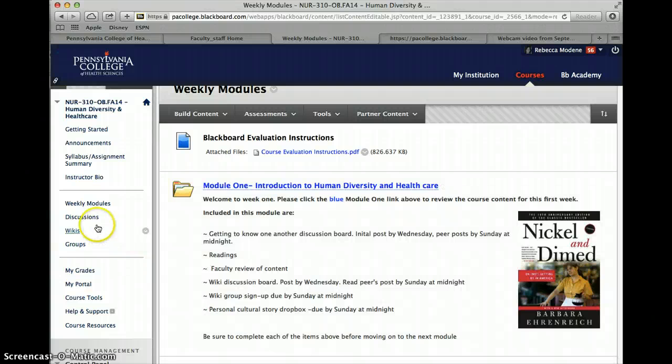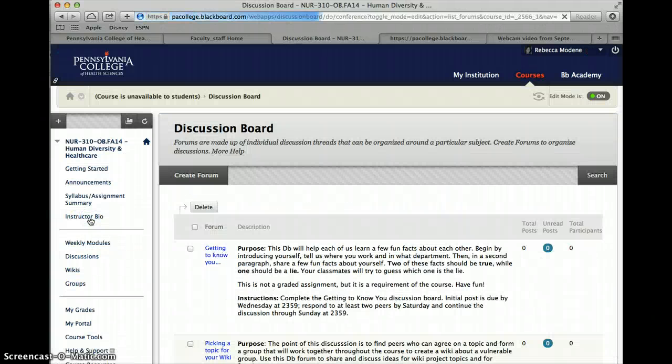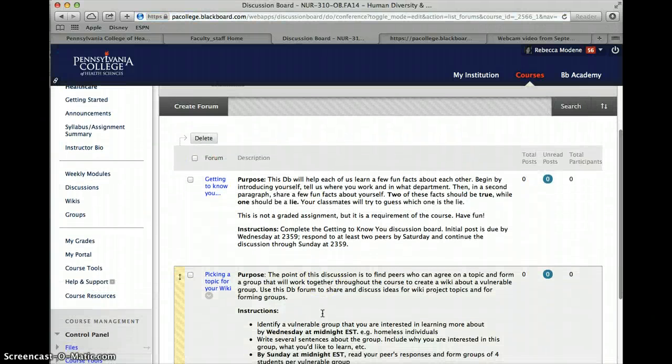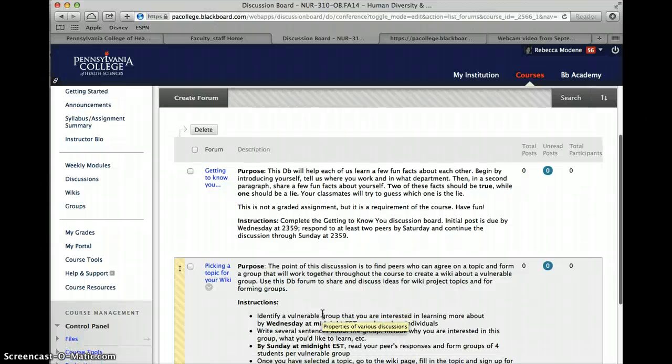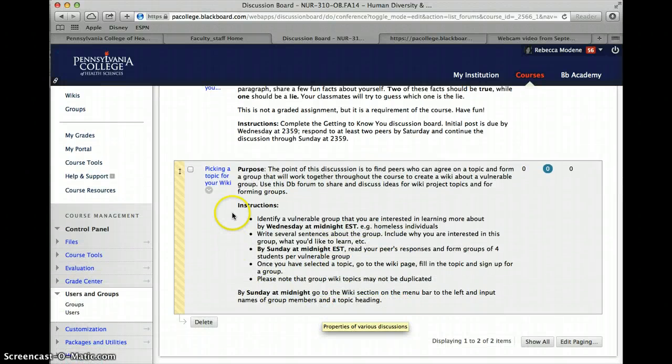Then as we look, there's discussion boards, which are also contained within each module, the discussion that correlates to that week. But just to show you that there's also the discussion board for picking a topic for your wiki.